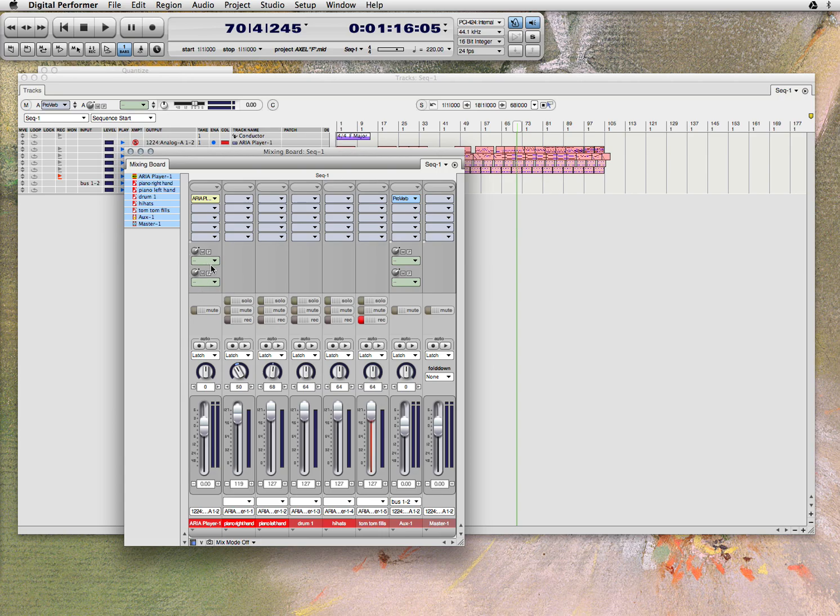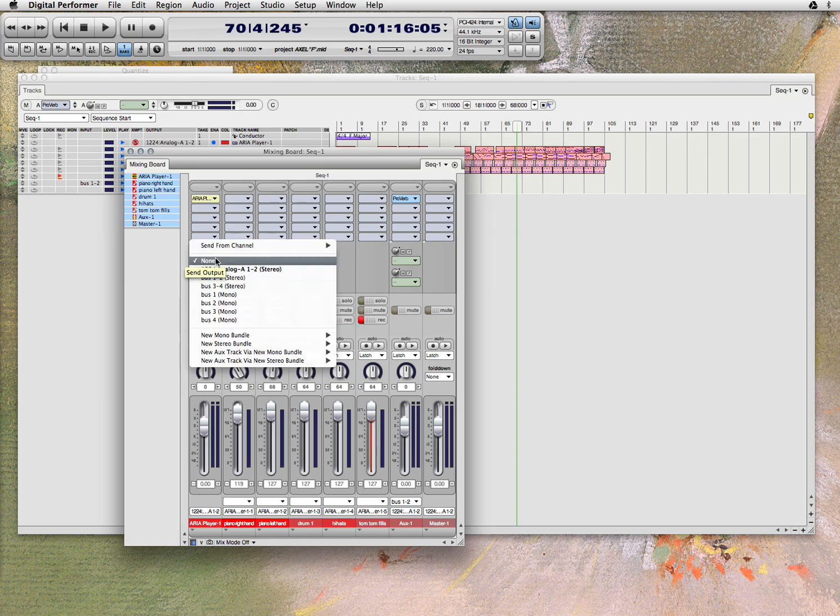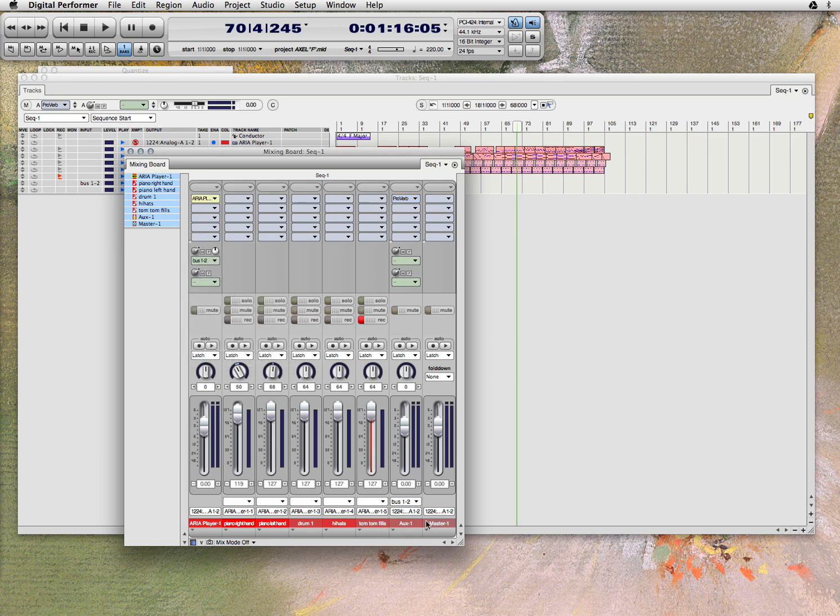So we have these little green spots here. Yours may not be green, but this is where we assign the bus route. It's like a shuttle. Well, we click on the first one and we say take bus 1 and 2, because that's what we told was going to be the input to this reverb, bus 1 and 2. It has to match here. So we have bus 1 and 2 here, bus 1 and 2 down here. And then this becomes a level send, a secondary output that will send to our reverb unit.